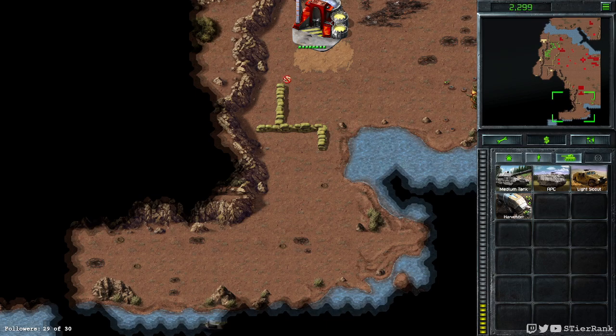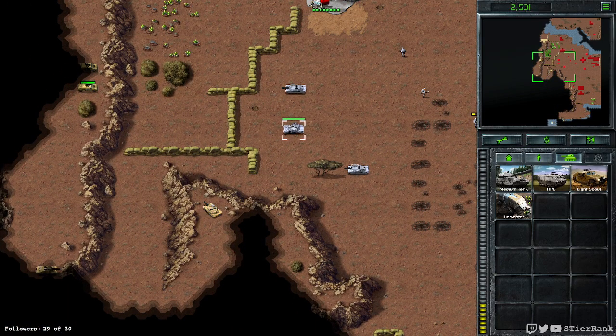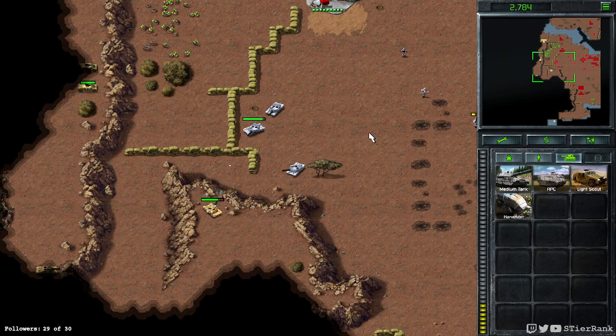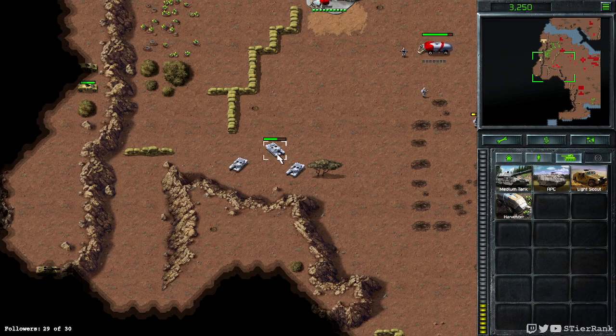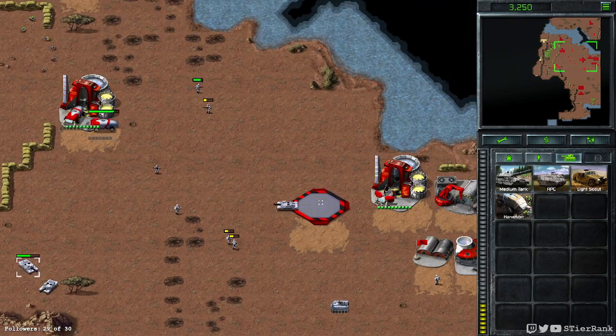Repairing. Structure sold. Okay, let's see. Can we hit this tank from here? Yes, sir. We can. Excellent. Silos needed. Good. Here we go. Where did he run?